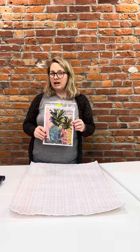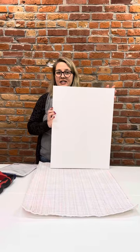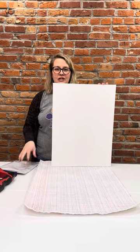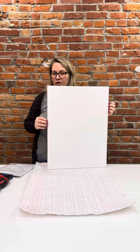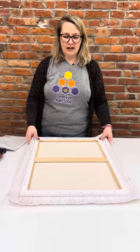For this pineapple one, the rule of thumb is you want the canvas to be the size of her recommendation. So this is an 18 by 24 inch canvas — it's just a simple canvas, but it's really easy because you don't have to do any quilt sleeves or anything. You can just hang it on your wall with a nail or a screw.